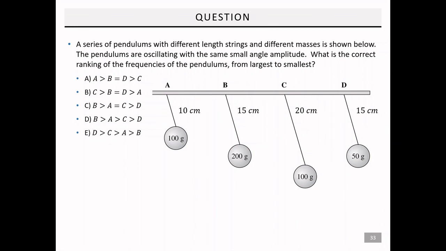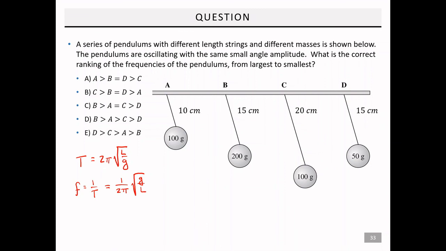So 2 slides ago, we saw that the period of oscillation for a pendulum is equal to 2 pi times the square root of L over g. And back from near the beginning of the lecture, we saw that frequency was 1 over the period. This is also going to be true for the pendulums. So if we take 1 over the period that we have written above, we will get 1 over 2 pi times the square root of g over L.